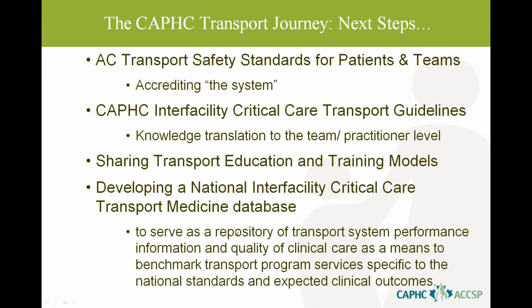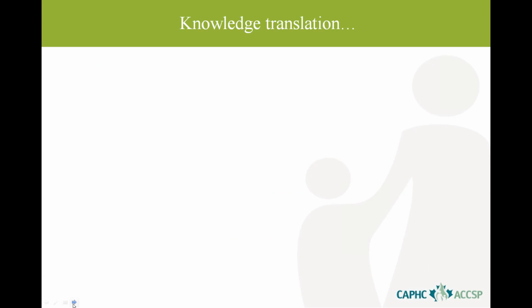And then ultimately, in order to have effective benchmarking going forward, to ensure that we're providing safe transport and can do effective quality assurance, we do need to have benchmarks. For benchmarking, we need to have data. For data, ideally we need a national transport database, and this is something that we're currently discussing, and we're trying to figure out the best way to move forward to establishing that.